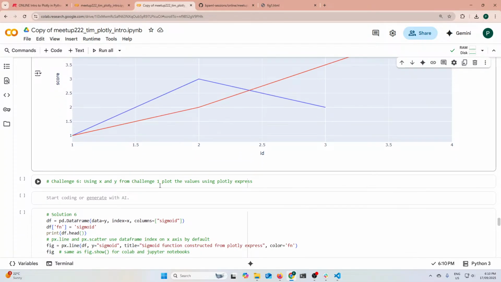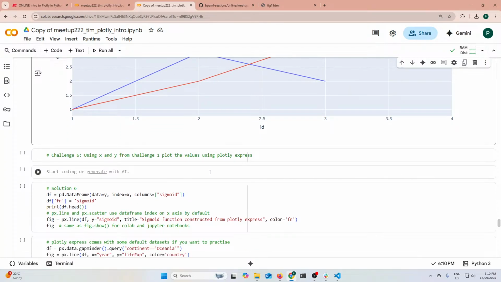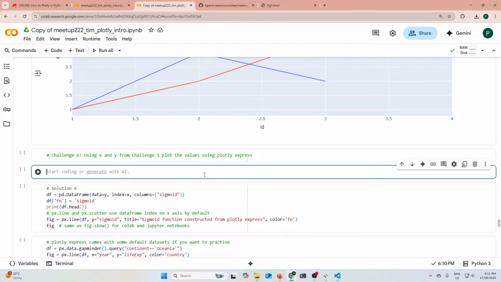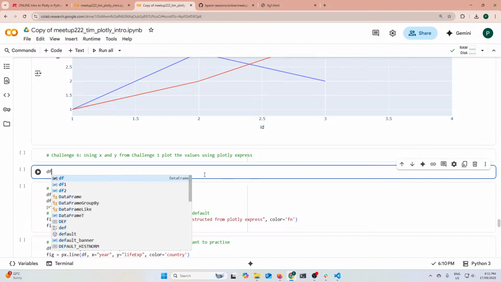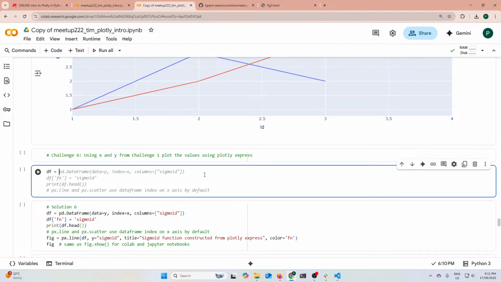Okay, using X and Y from challenge 1, plot the values using Plotly Express. So you need to know how to create a data frame. So I have my data frame equals, and AI is going to tell me how to create a data frame. The data is going to be my Y values, my index is going to be my X values, the column is going to be sigmoid.